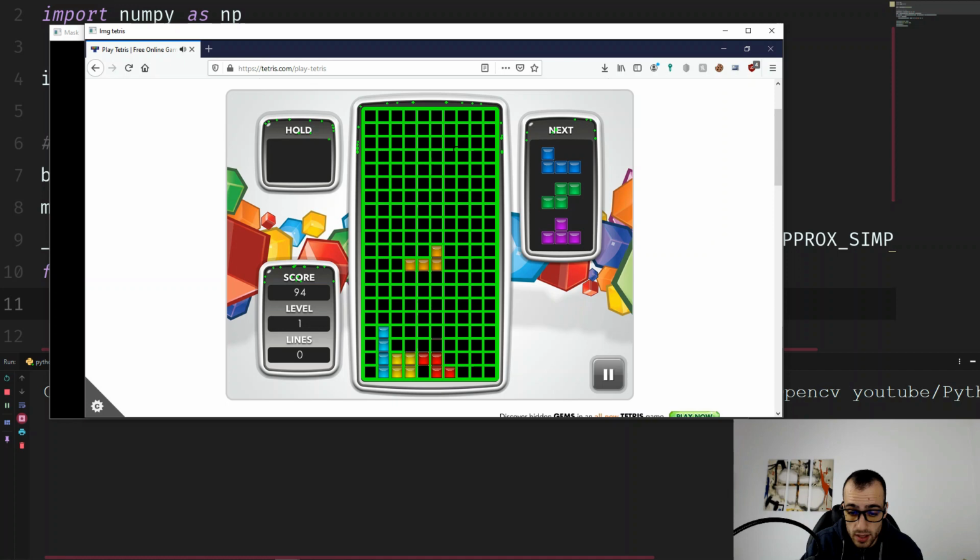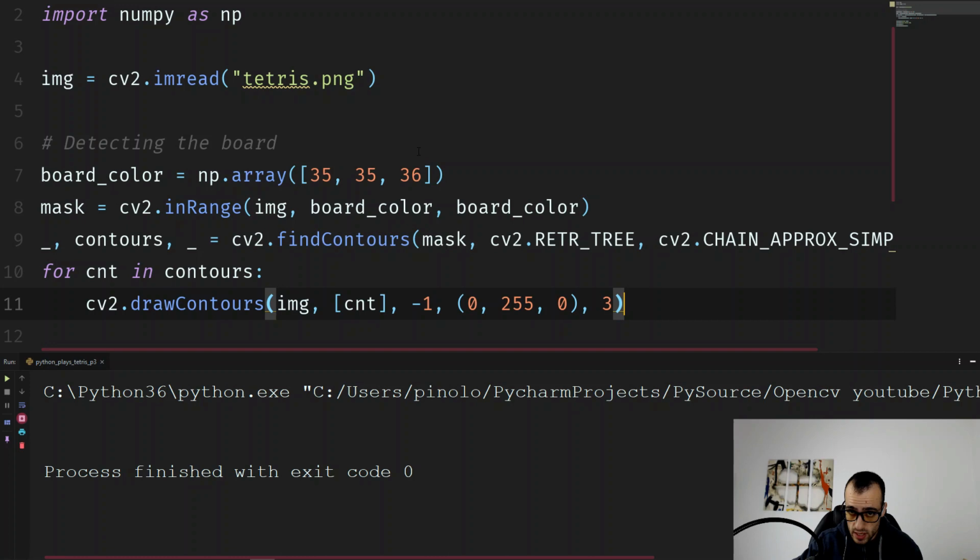We could take, for example, only the contour with the biggest area, which is the board. So all these small squares here, they have a small area. Then the biggest one is the board for sure. We're sure that the board is going to be always the biggest. As we know, we have each one of them. We can simply sort them from the biggest to the smallest. We draw the first one, which is the biggest, and we break the loop and we skip all the rest, which we don't need. So let's do this right now.